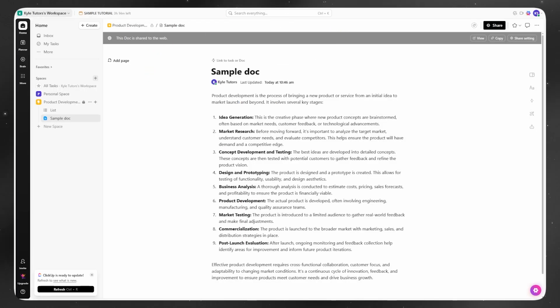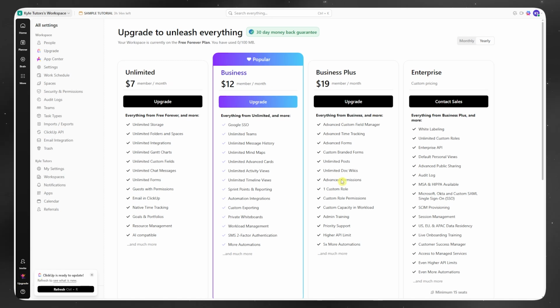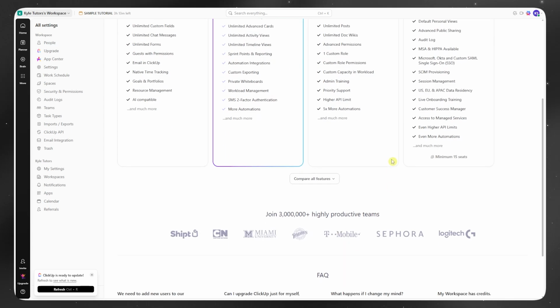And now lastly, you also have the option to upgrade your plan here in ClickUp by clicking here on upgrade in the bottom left, because this would be really helpful if you would want more features that would be useful for product teams. Because if you're on a free plan, that would be very limited. So if you go for these paid plans right here, depending on which one you'd get, you would get unlimited storage and integrations, Gantt charts, custom fields to track product-specific data, dashboards for real-time reporting, time tracking, and goal-setting features. You get sprint management tools, advanced dashboard and workload views, whiteboards for product brainstorming and planning, timelines and mind maps for feature road mapping, and many more right here. So just pick whatever is right for your budget and your needs.